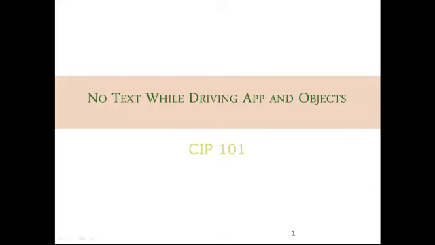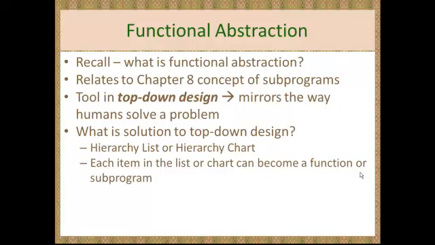For the next few weeks, we're going to look at a different programming paradigm called object-oriented design. So far, we've looked at top-down design, and if you recall from Chapter 8, top-down design just created a hierarchy of tasks. And these tasks we put into a hierarchy chart. And then each of these items in the hierarchy chart can become a function. And we got the concept of functional abstraction way from the beginning of the semester, of stating the tasks but not going into the details until later, and then coding it later.